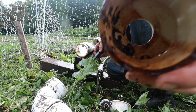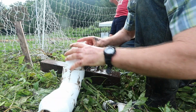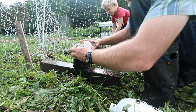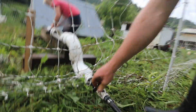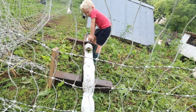Okay, look at that. Ooh. Something rusty in there. You ready to put it in? Yeah. Got a filter on this thing. Just a shower drain. Okay, fill it up, Gideon. We're gonna fill up that reservoir. Get some weight on the water.